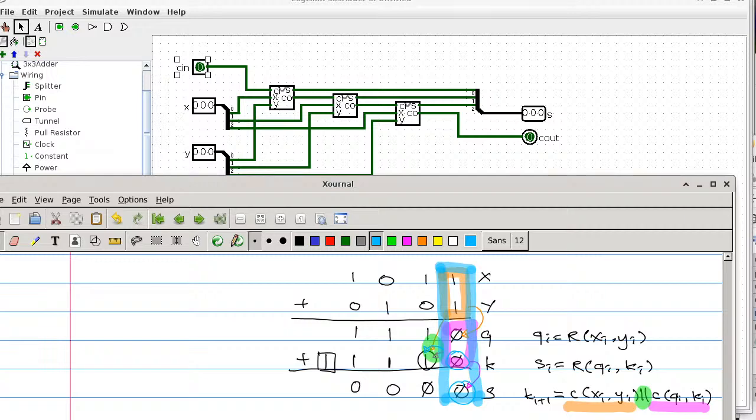All right, Justin is typing. I'm gonna wait a little bit. Is CInOut part of the binary number? Technically, no. So technically, when you have a 3-bit by 3-bit adder, the inputs are 3-bit wide, and so is the sum. It's also only 3-bit wide. But we do have the extra carry out as a different pin. So it is not part of the sum, but it is an extra output pin.